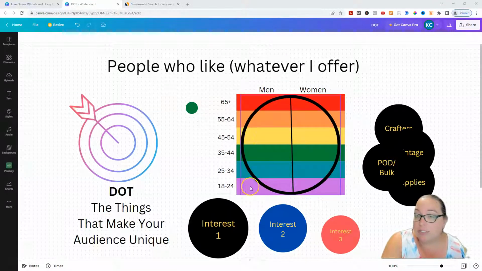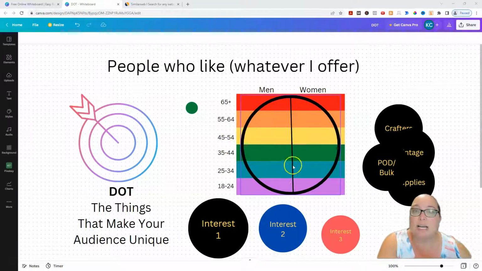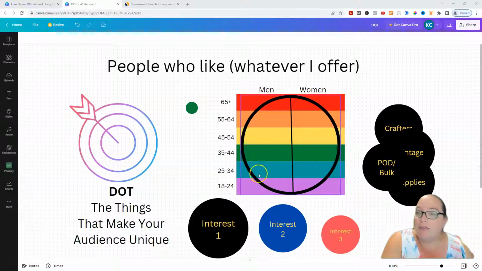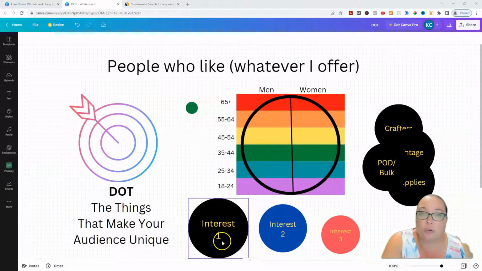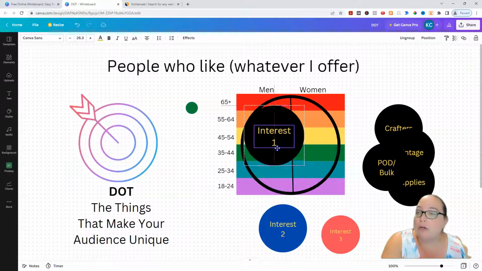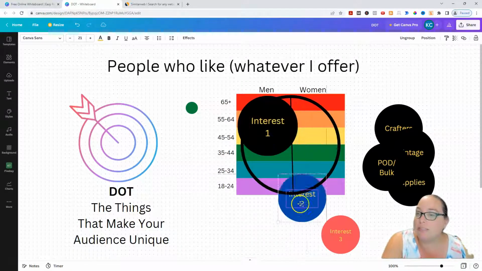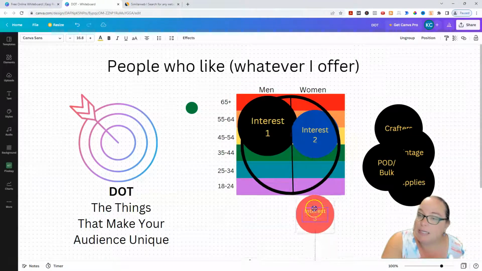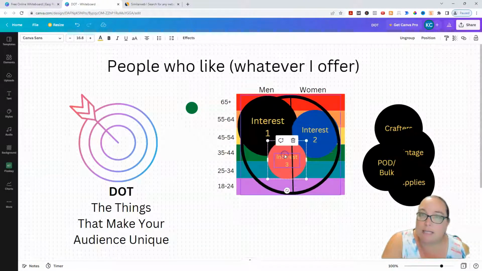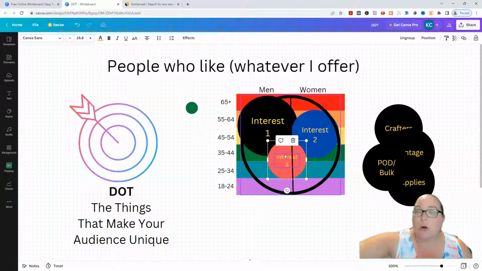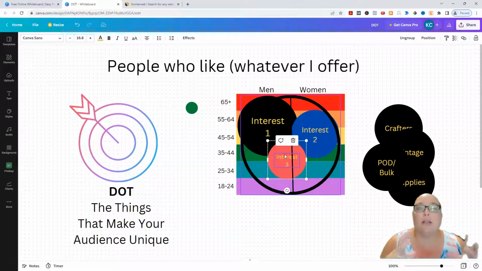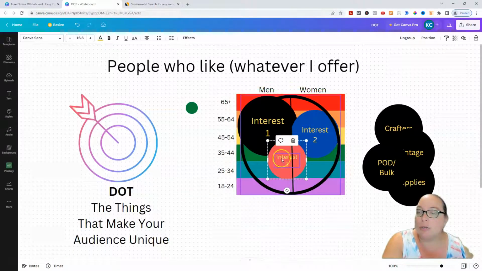You've got your age ranges, and I just put a circle here to show you we're going to be trying to get inside this, right? So we have age and gender and household income, but let's just say that you know there are some interests that are similar. Ideally, if it ends up being something like this, which, again, I do understand that an interest can cover a whole wide range, but this is going to be the targeted area, there's a lot of people in that area, right? So let's say that you identified that there's 3 interests.